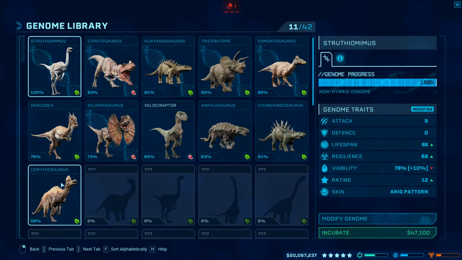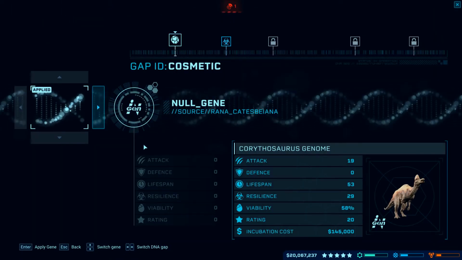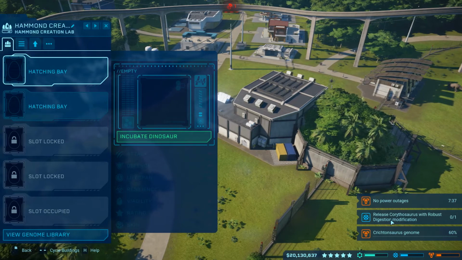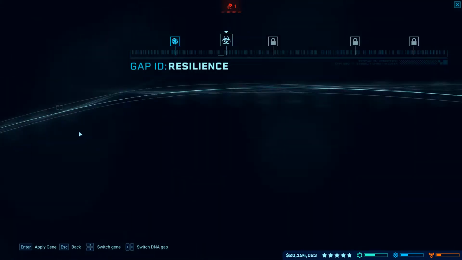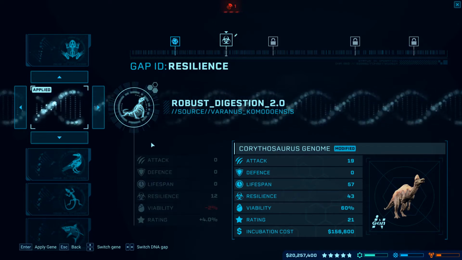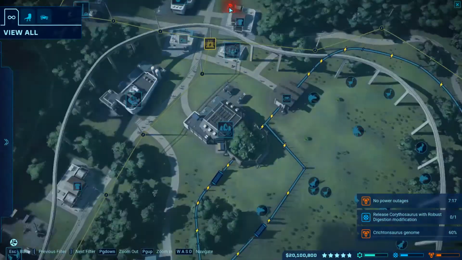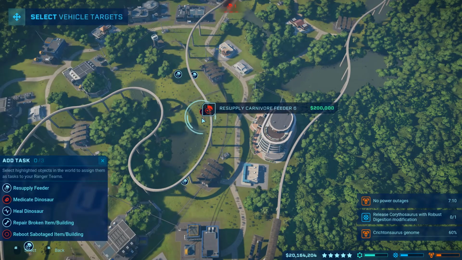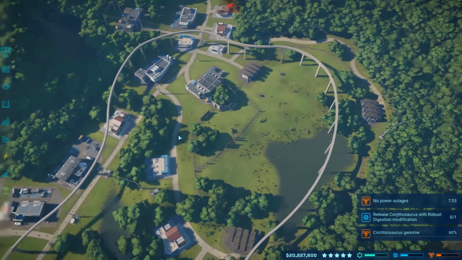Where are we? Corythosaurus. So he's only just gone 58. So it's a bit early days, but let's try one. I can't remember what he needed. Was it robust digestion? Crap, I can't remember. Yeah, it was, robust digestion. Okay, it makes him 60% viable. So let's try it. And feeder supply. Attending to feeder supply. Done, done, done, done, done. Amazing.